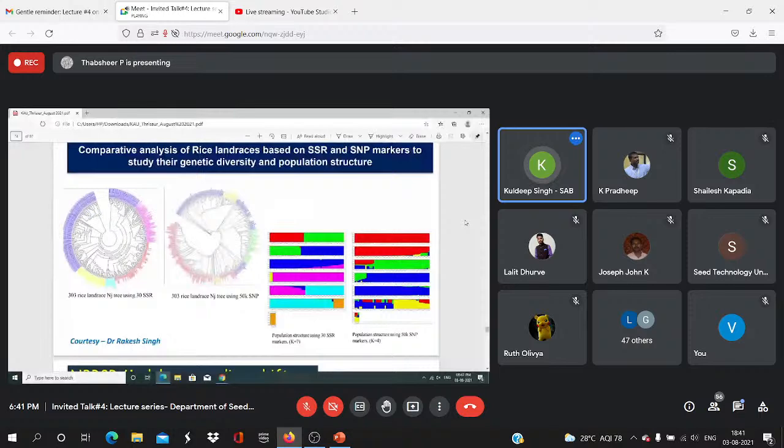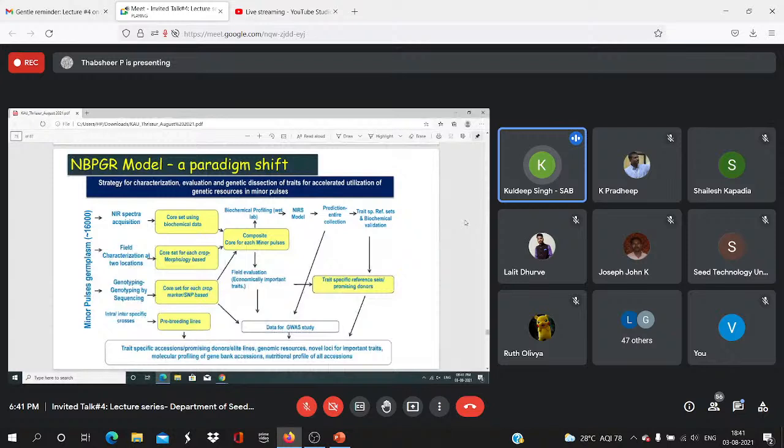And this is our basic overall scheme, which is a bit more complicated for undergraduate students. But the question here is, we are bringing high-throughput genomics, high-throughput phenotyping, all sorts of disciplines together so that we are characterizing and evaluating our genetic resources for every important trait and identifying the DNA markers linked to those, so that we give a complete package to the breeders to work with. We right now have this type of project for 16 different crops.